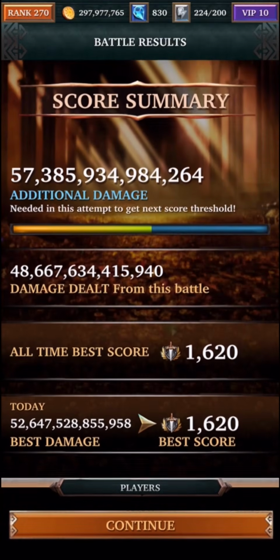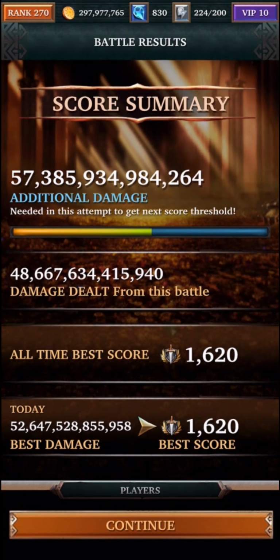So this is basically how you could use the Affinity Gauntlet to really help you boost your score in the Proving Grounds.